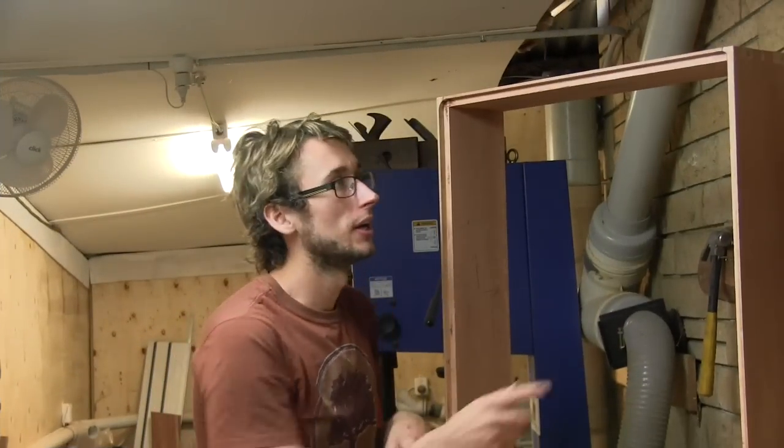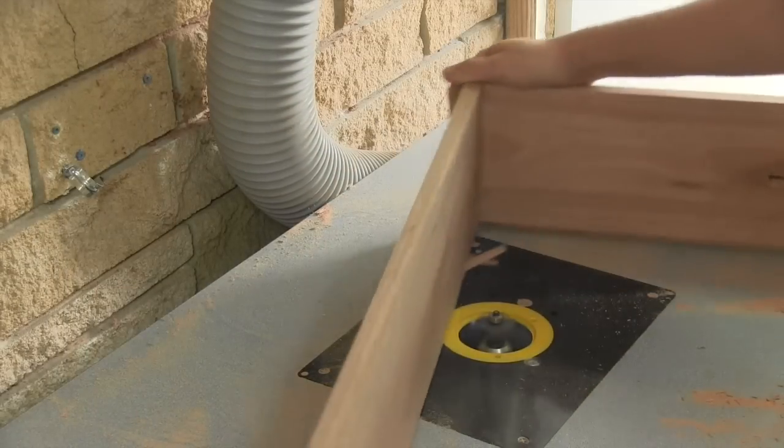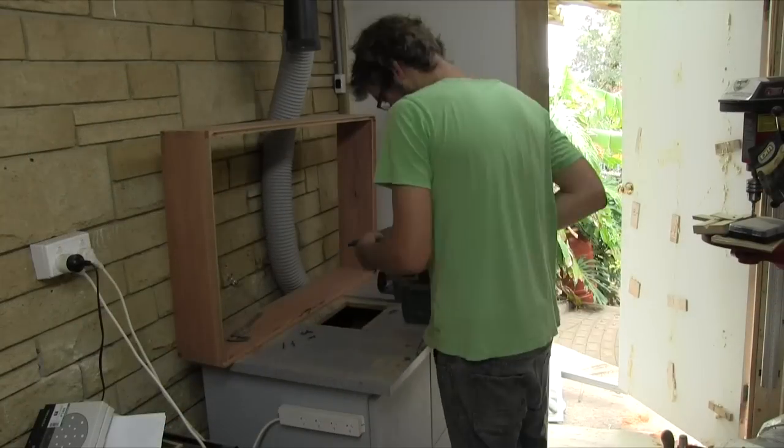Now yesterday I came out here and I routed this rebate in the case which will house the back panel. I did plan on shooting this to show you, but you know those days where you come out to the workshop and nothing goes to plan? Well, that was yesterday. I started routing this, my router blew up, I mounted a new router in the table, my camera didn't want to record it. So I've got this rebate, but I can't really show you how I did it.